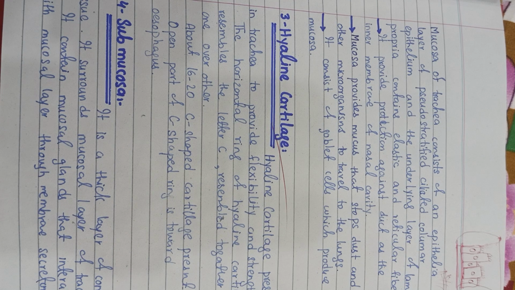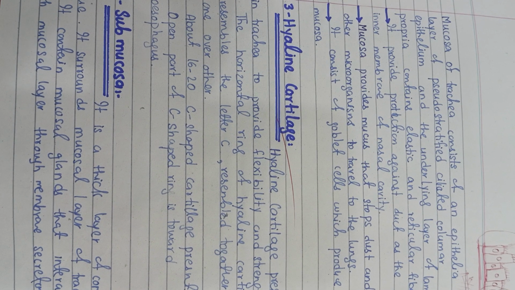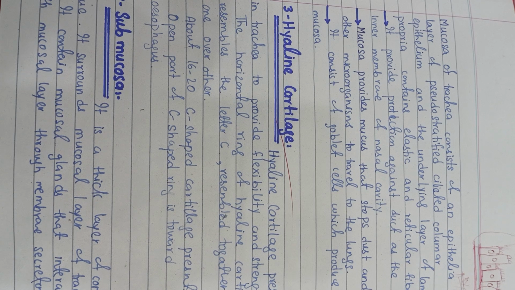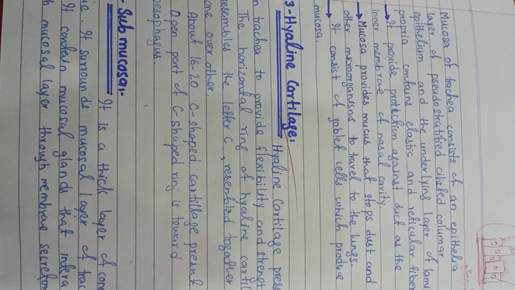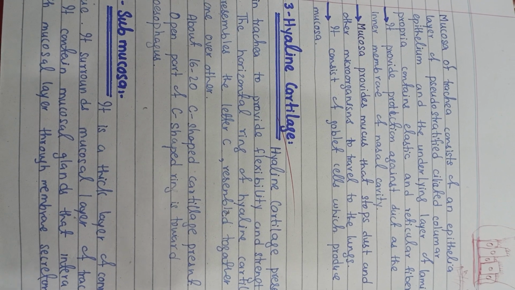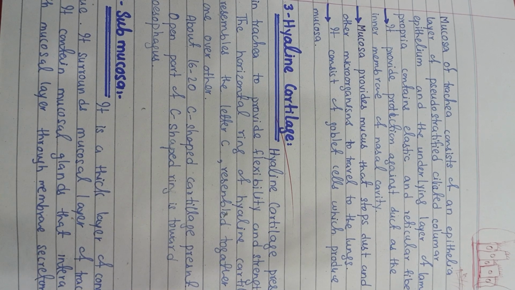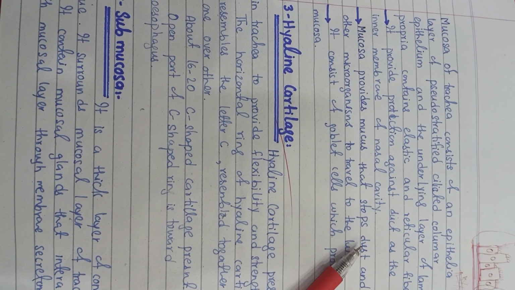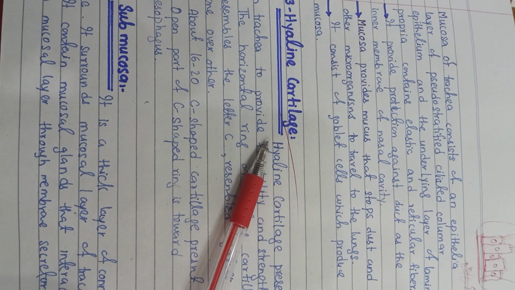So it is going to release mucus, and this mucus is used to stop dust and fight against the various microorganisms which could enter your lungs and cause serious infection. Therefore it is very important to secrete the mucus in it. It also contains some goblet cells, and you know very well goblet cells are responsible for the release of mucus.